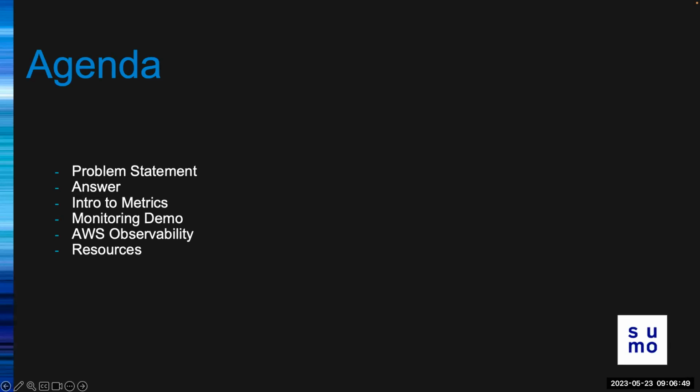We'll touch on AWS observability to revisit and make sure that you know that it's there and what capabilities it's giving you. At the end, you'll have some resources available for you on our webpage. In case you have any questions throughout the session, feel free to ask them in the Q&A panel, and we'll address them at the end of the session.